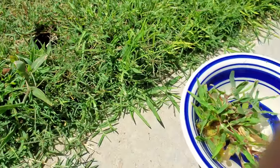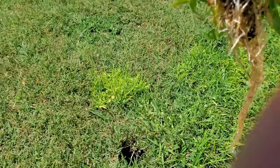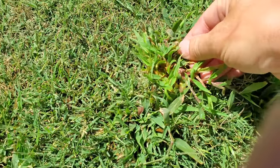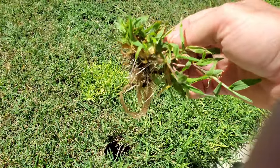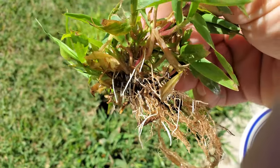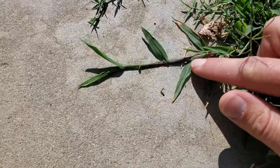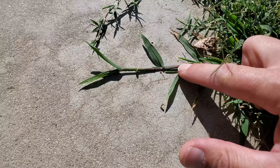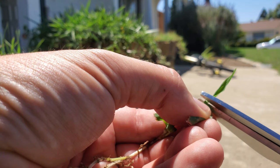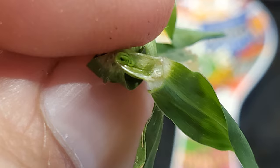Crabgrass has clumping fibrous roots with no rhizomes. It spreads out with a stoloniferous growth pattern. The first leaves emerge in the spring to early summer. Those first leaves are usually about twice as long as they are wide, almost like a little rectangle. As the plant matures, the leaves grow particularly wide and they taper to the pointed leaf tip. The whole leaf really kind of looks like a V. The veins in the leaves are mostly not prominent, except for the center vein. As you look at the base of the newest growth, it emerges from a shoot in a rolled or coiled shape. This is called its vernation.